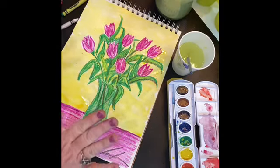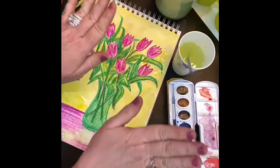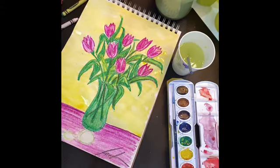Now, when this is dry, I want you to take it down and I want you to hang it someplace in your house. And I want it to be a reminder that you are like a tulip bulb. And right now, you're in the ground. You have gone through a very hard winter, but you're beginning to bloom. And as the days go on and they get warmer and the weeks pass by, you will grow and you will grow. And all of a sudden, spring will be here and you are gonna bloom into a beautiful flower and you won't be stuck in your house anymore and we'll get outside and we will have beauty in our life. All right?